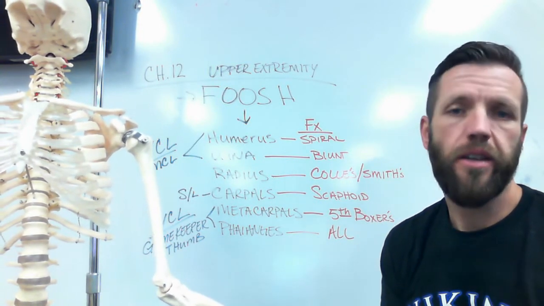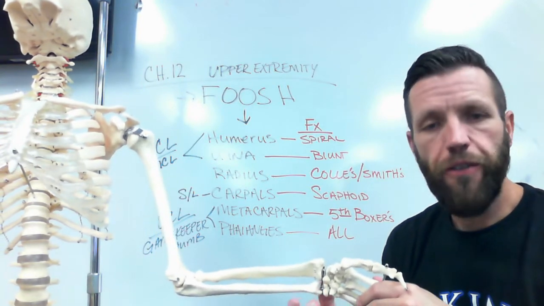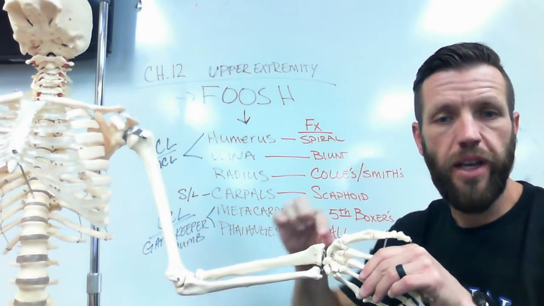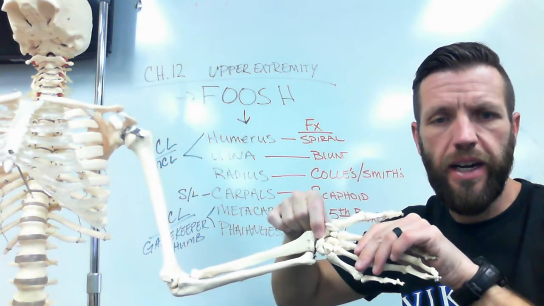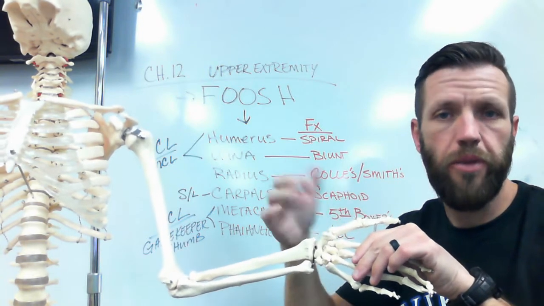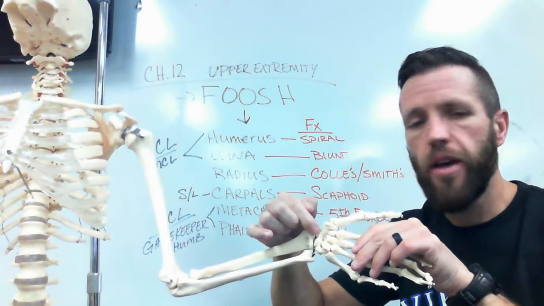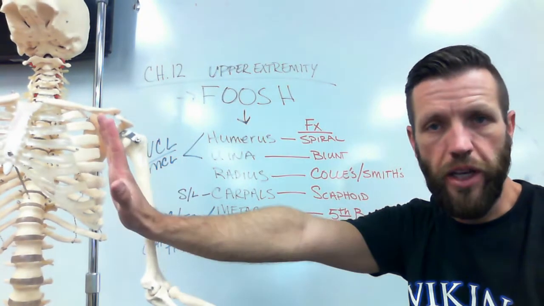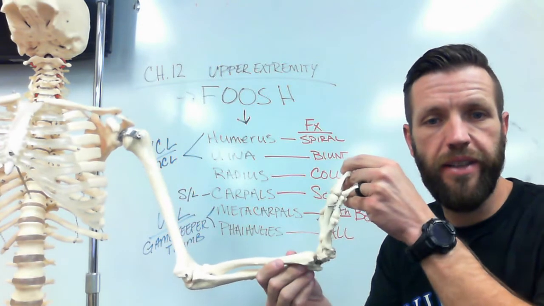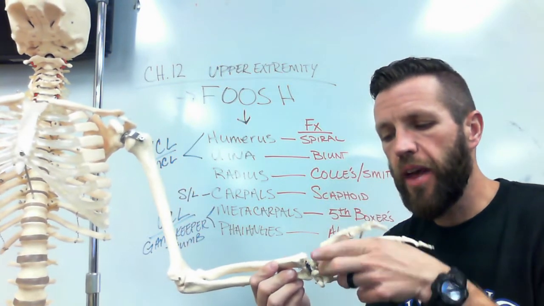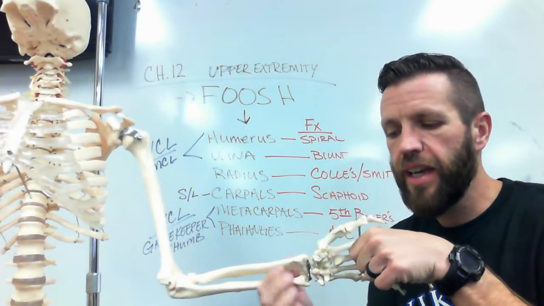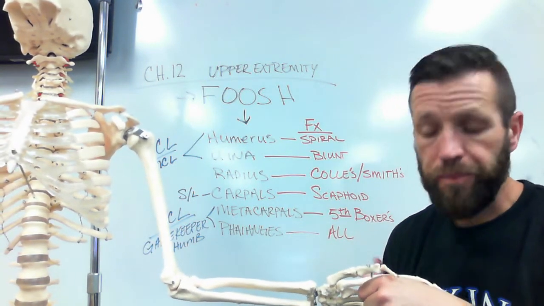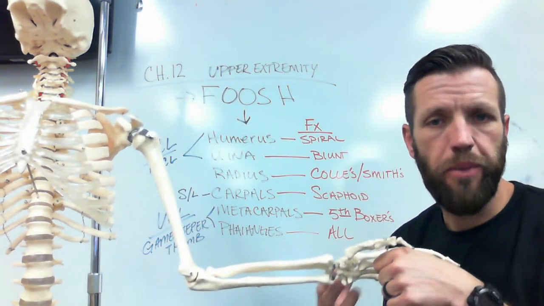Next on our list is the carpal bones. The most common fracture in the carpals or wrist is this bone right here called the scaphoid. It's very difficult to see probably in the video here, so I'm going to ask you to go back and look in your textbook to find this. But this bone is very susceptible to fracture from a FOOSH injury, especially because that wrist extends and it compresses that poor little bone in between the other carpals and that radial head, and it receives a fracture. Now, this is probably the one that I need to give the most attention to.